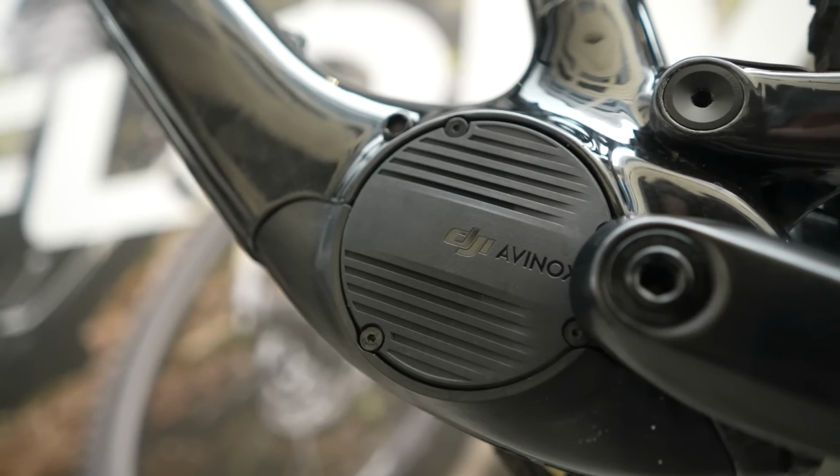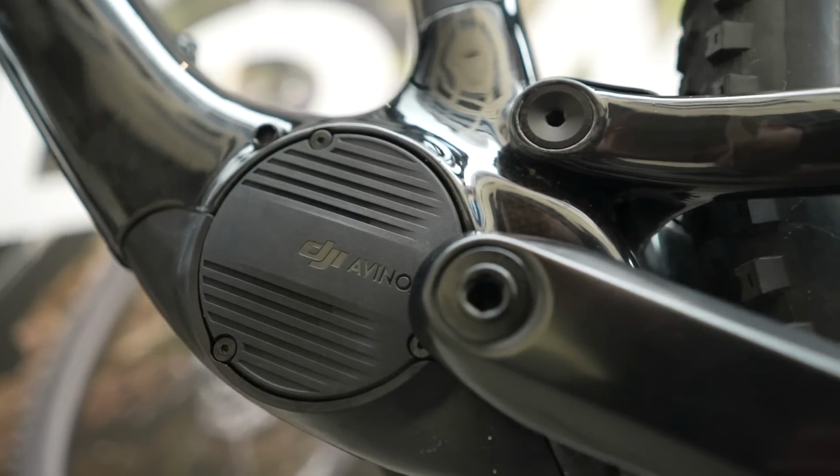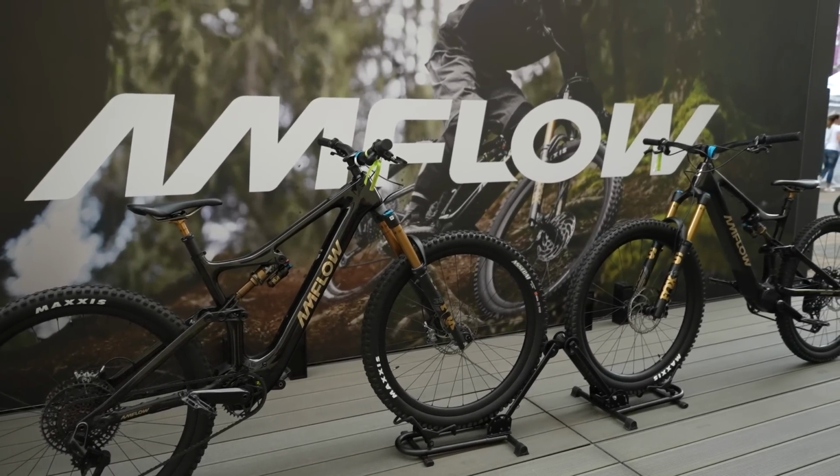I love a bit of print magazines. Robin Schmitt. Robin, highlight e-mountain bike, and you're eating an apple. Exactly. Highlight of e-mountain bikes from Eurobike 2024 from you. I mean, you have ridden a lot of bikes. Honestly, I haven't walked around yet, but probably one highlight is the DJI motor, the new one. For what reason? For the whole connectivity, and of course, I think it's a serious brand that will be making some noise in the future. But let's see, I haven't ridden it yet. You did, Peter did, and it's exciting, right? Yeah. Big statement from Robin Schmitt, and check out e-mountain bike magazine.